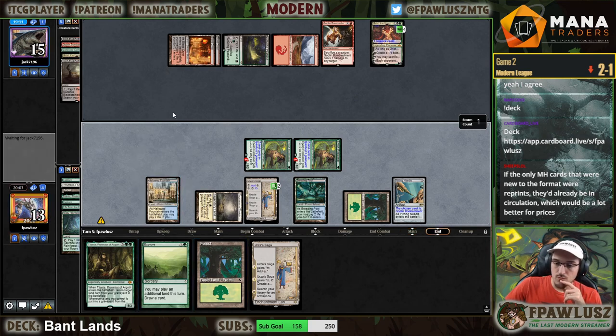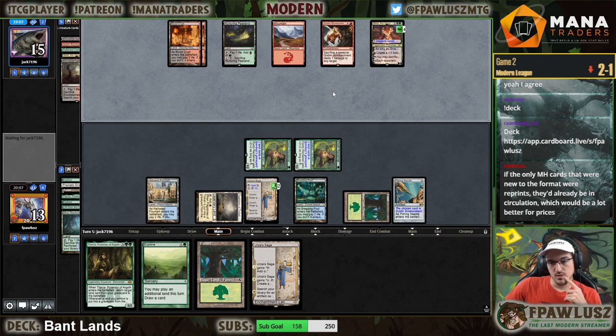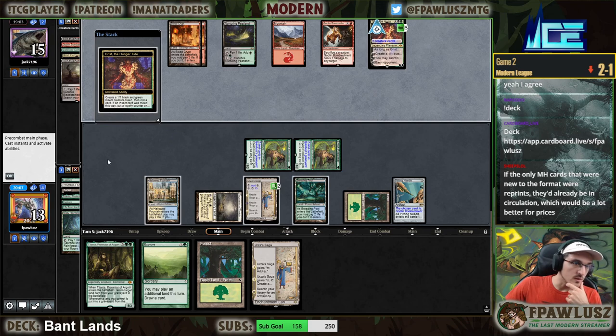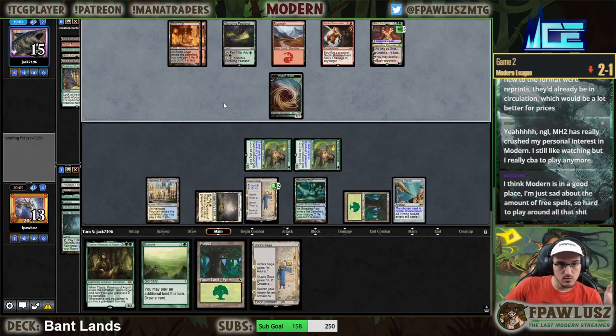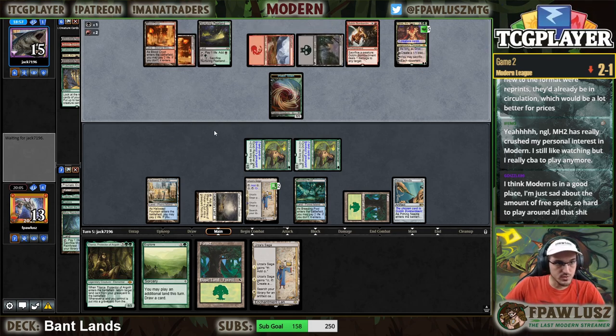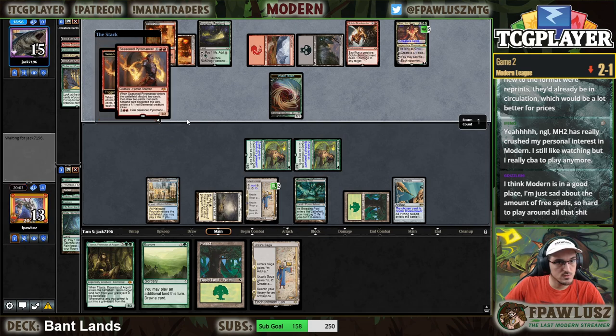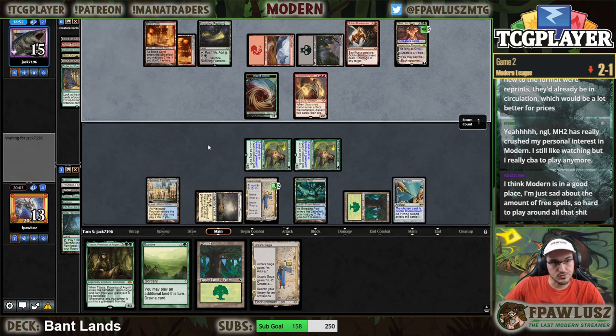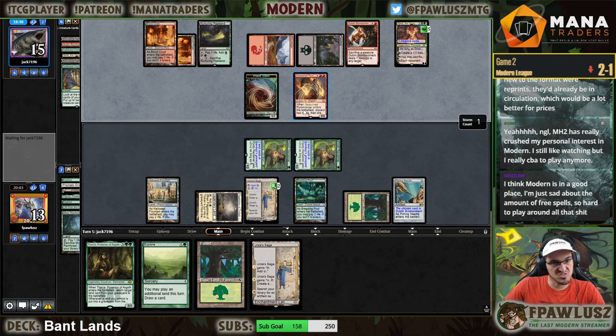Instead of exploring. If the only cards that were new to the format were reprints already in circulation, it would be a lot better for prices. Yeah, exactly. But if you're printing Solitude and all of those sick cards, you do run into the potential of what happened actually happening. Three mana 2/2, draw two cards seems like a good card.